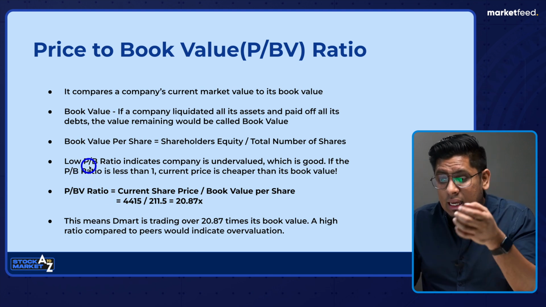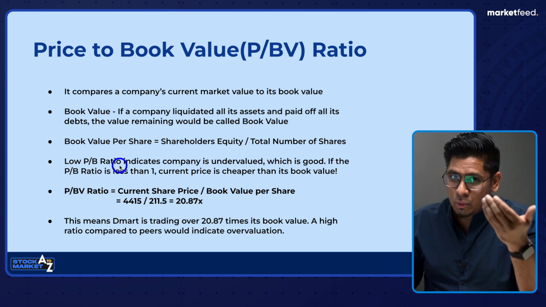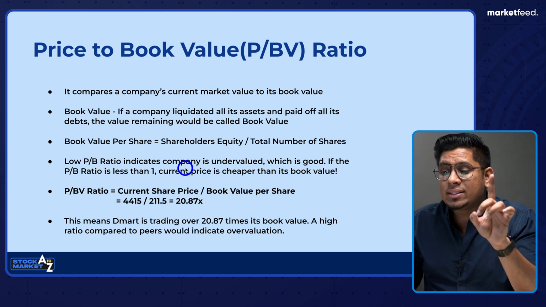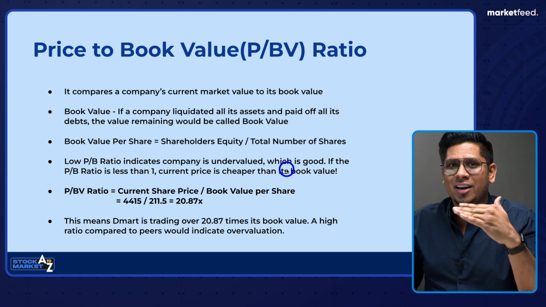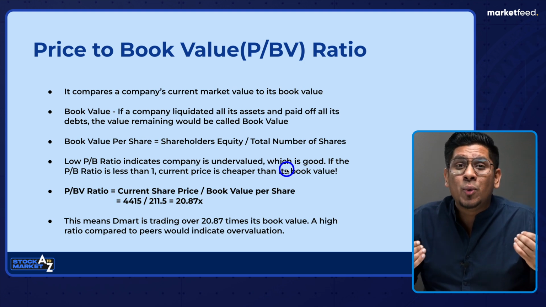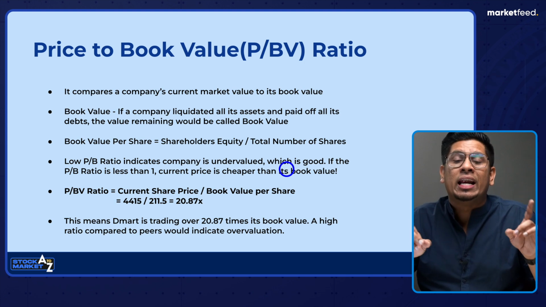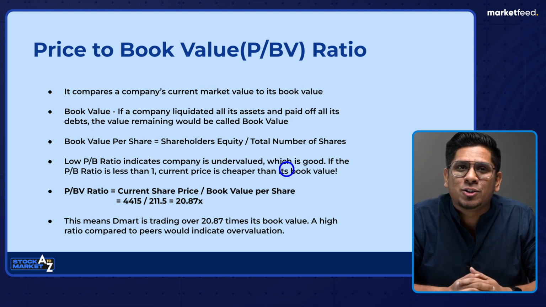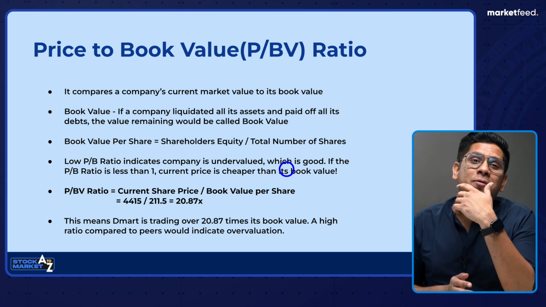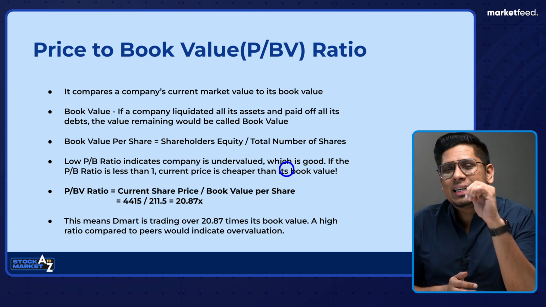So as you can see here, price to book value is also called PB ratio. A low PB ratio indicates the company is undervalued, which is good. Now, I did say there is a mega jackpot kind of a way of knowing where the company is in terms of valuation, by looking into the PB ratio. So you tell me, what if the PB ratio is under 1, less than 1? What does it tell about the company?